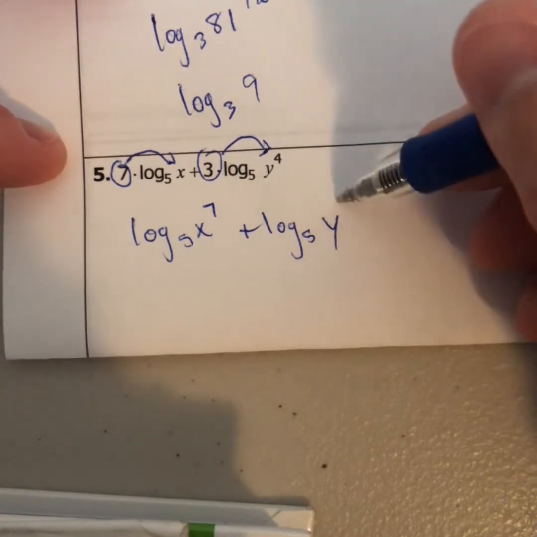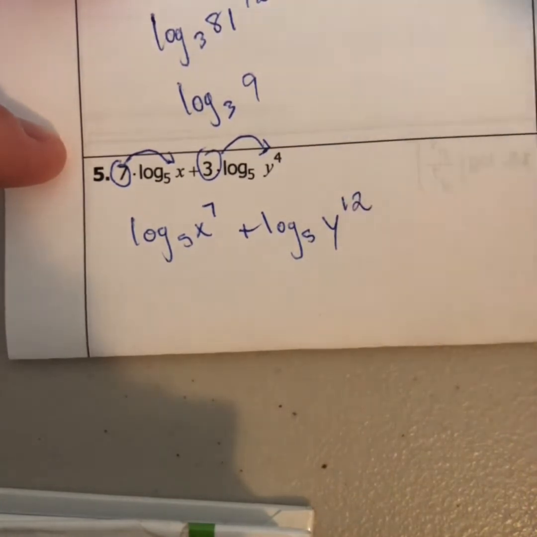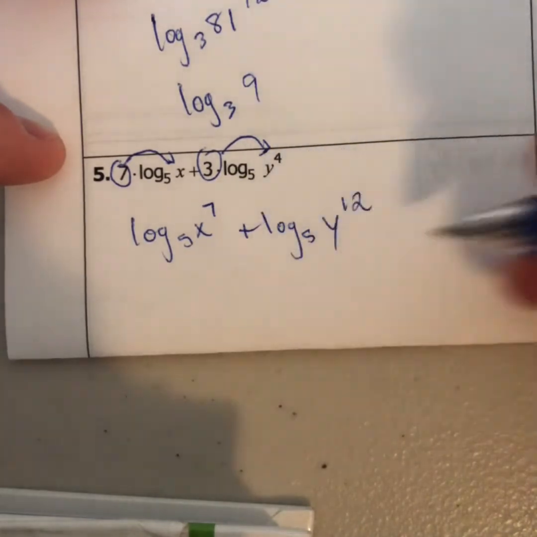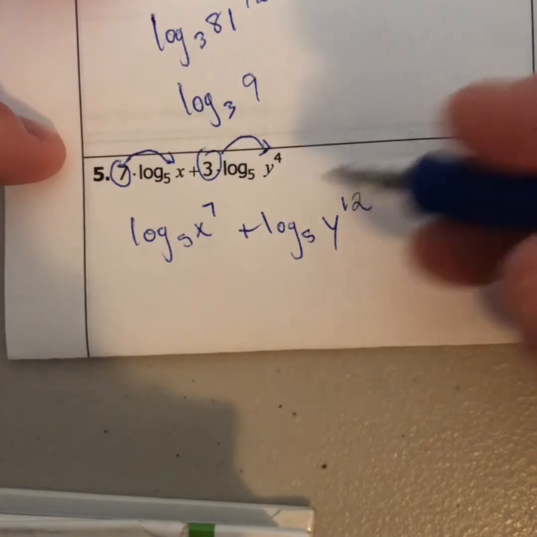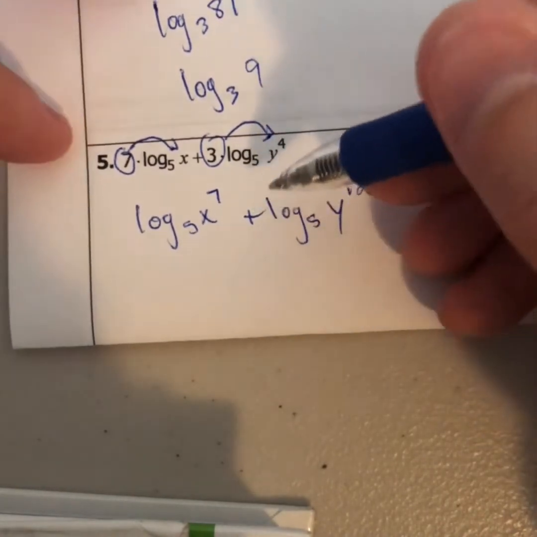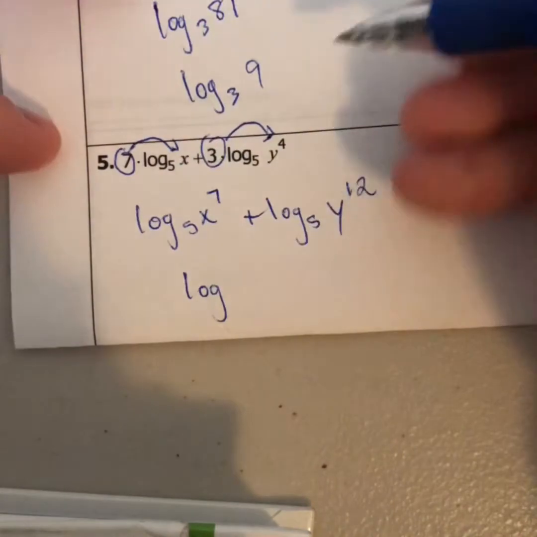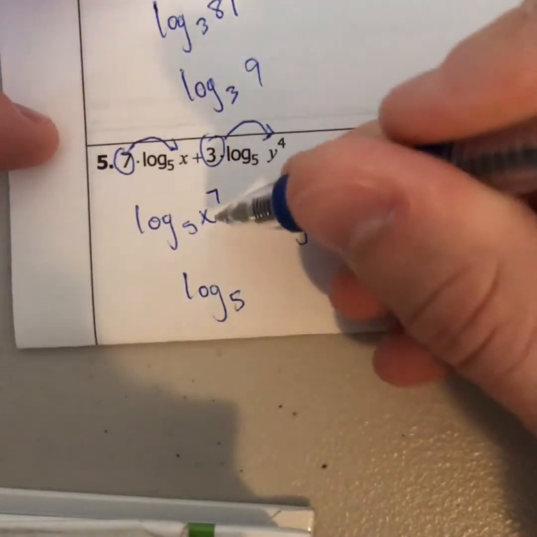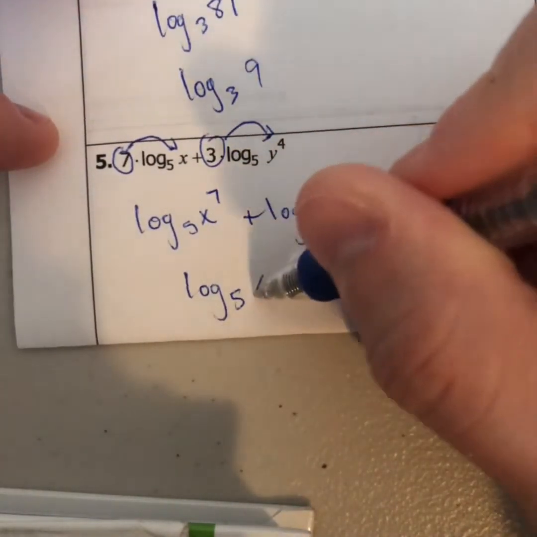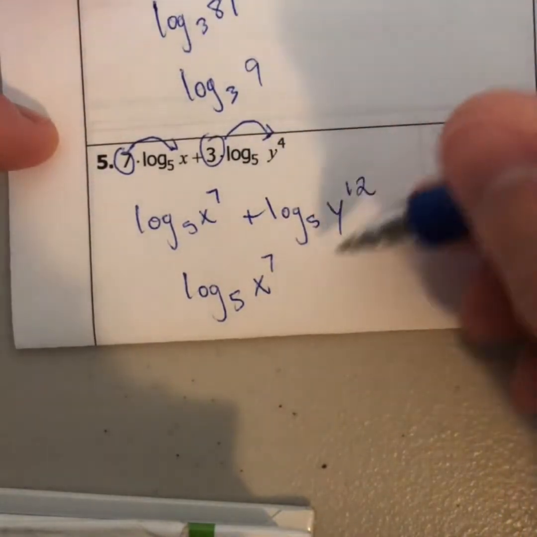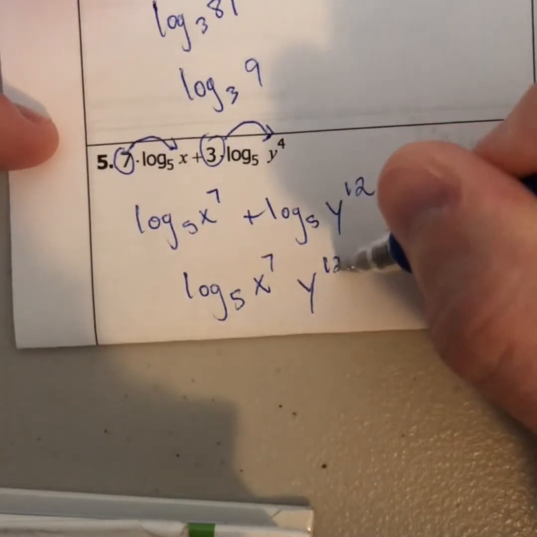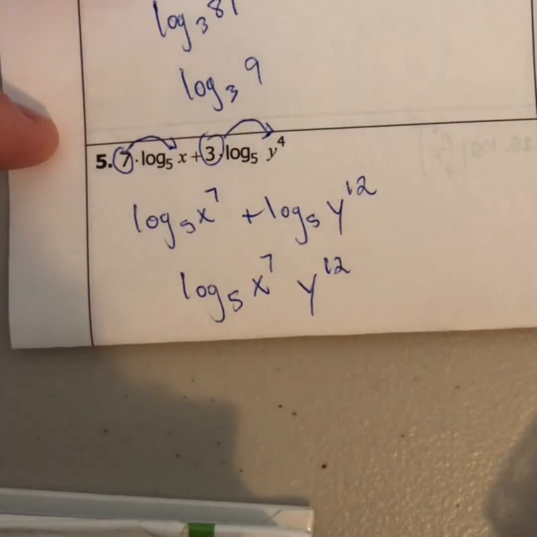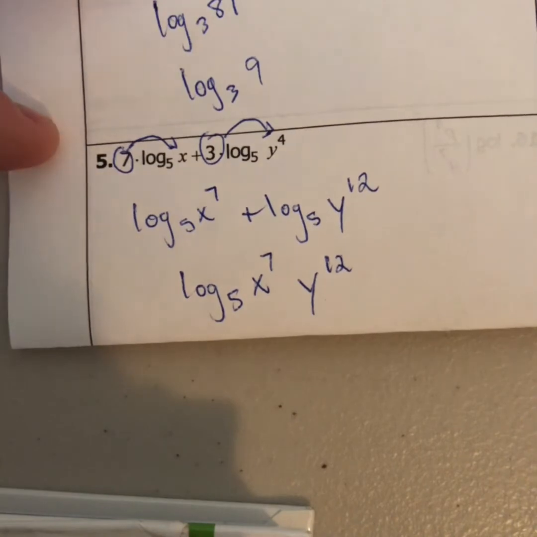We need to multiply those. So we really need to recall some of those exponent properties and laws as we work through these logarithm problems. All right, so that's going to give us y to the 12th. And now last step is turn addition to multiplication to condense it. So log base 5, and we're just going to write our variables next to each other. Of course, 6 feet apart, all right? Keeping our distance here with the variables. X to the 7th, y to the 12th. That's your final answer.